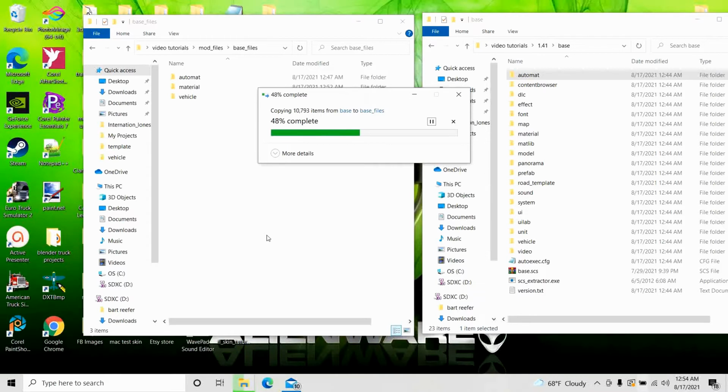I know it gets kind of confusing, and if you have issues, leave me some comments and I'll try to explain it a little bit better. But the files are a little bit complicated, especially if you've never done them before. Just keep your game files and your mod files separately. Alright, you can tell it's a fairly large file.